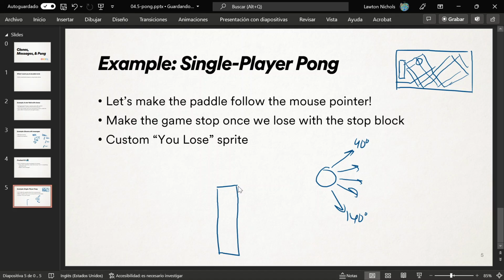The ball's coming down, maybe, eventually, coming this way, this direction. And then the goal is the ball needs to bounce off the paddle, right? I'm going to teach you an easy way to do it right now, and then we're going to figure out the proper way in a future lecture. But like, here's the ball. It's going this way. We would usually like it to bounce off this way. I'll show you how to do that in a future lecture, I promise. But right now, let's just bounce it off exactly the way that it came, because that's easier to think about right now, okay? So if the ball is coming in and it hits the paddle, we would like it to bounce off in that same direction, or in the opposite direction.